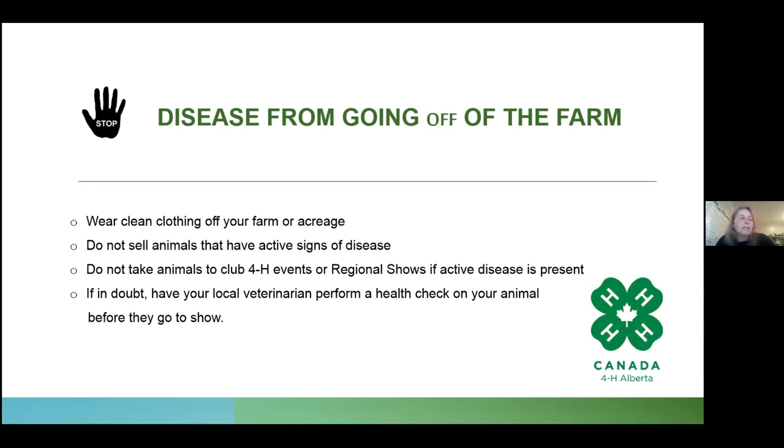So active disease is it has a ringworm lesion, it just got it. It has ORF, where it's still really sore and angry looking. Those are what's active. You can get ringworm. It takes ringworm a long, long time for that circle to leave, and sometimes it doesn't always grow hair back totally back. But you can tell when it's an old lesion and it's not active. When it's active, we call it angry looking. It's still kind of scabby and sore looking. Then when it's angry looking, it's still infectious. And you don't want to take it to anyone, and you don't want to sell it to anyone.